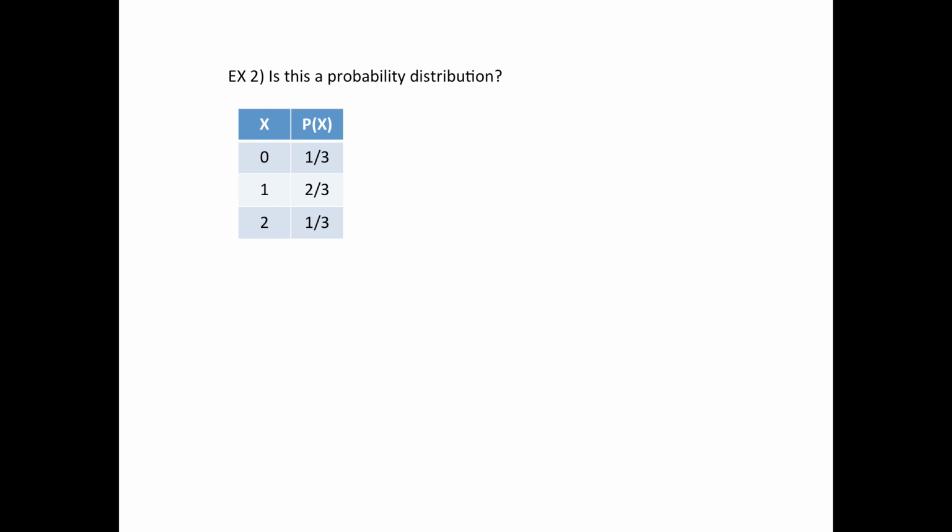So how about this one? Is it a probability distribution? Obviously, it is a table, so I'm allowed to leave that word off. Well, in order to be a probability distribution, there's just 2 things that we need to check. One is all of the probabilities need to be between 0 and 1. So you can't have anything negative and you can't have anything over 1, because that would mean there's over a 100% chance it could happen.